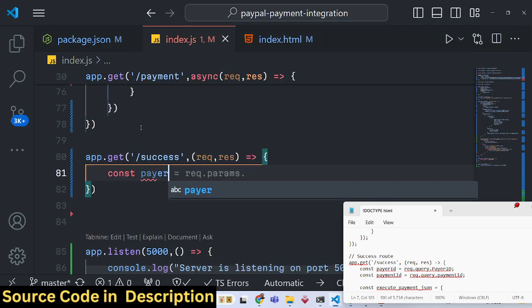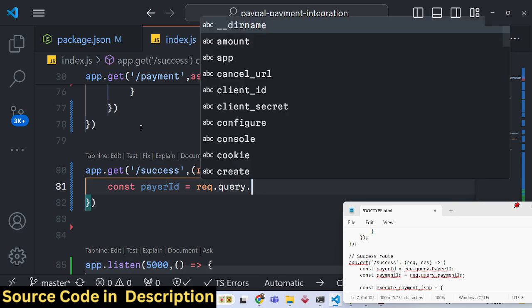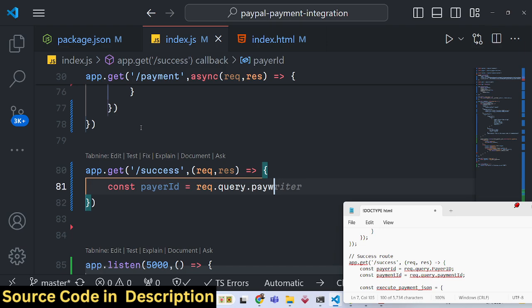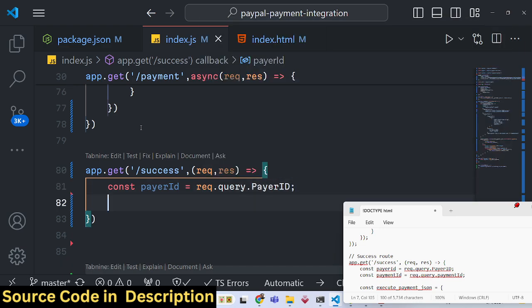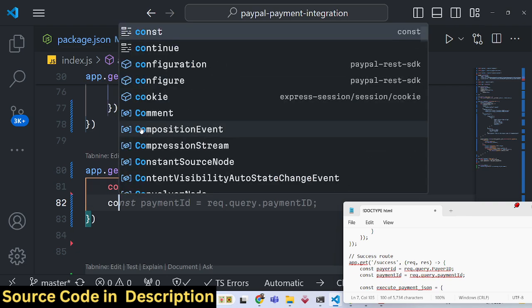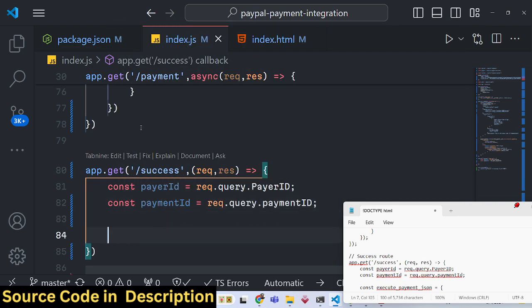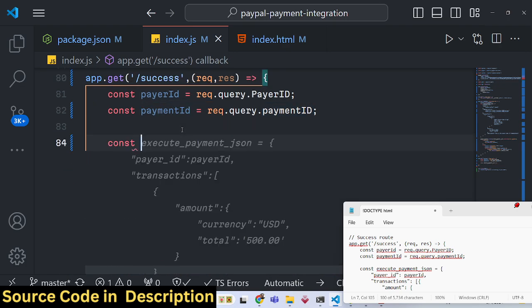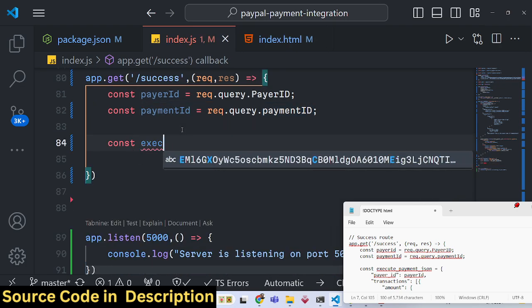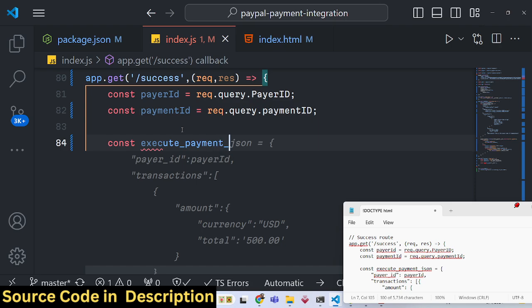So you'll be having the payer ID, which we can get from request.query, the property payerId. The second property we need to get is the payment ID, which we get from request.query.paymentId, these two parameters. Now we need to simply make a JSON object which will have these details.